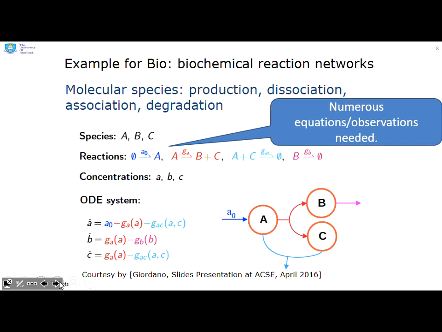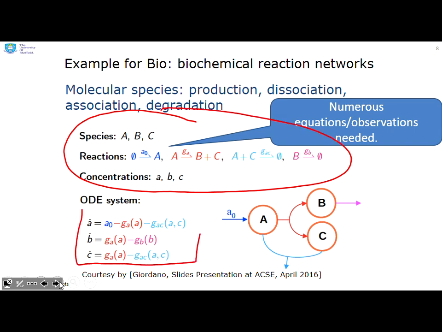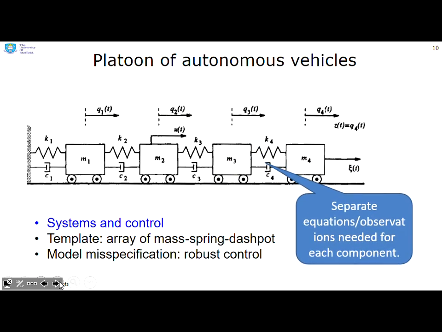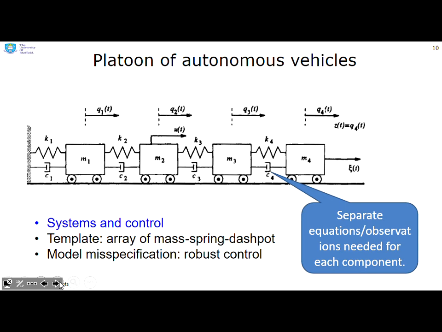Here's another example which I'm not going to dwell on, but it's a biochemical reaction. A number of observations can be made and we group these together and get a mathematical model. Here's an example on aerospace structures and you can see there's a number of slightly more complicated observations which can be combined together to form a model. What about platoons of autonomous vehicles, which is becoming increasingly popular and likely to be on our roads in just a few years time? Here you can see there's a lot of different components going on. You're going to have to write a separate equation observation for each component, group them all together and form a model.